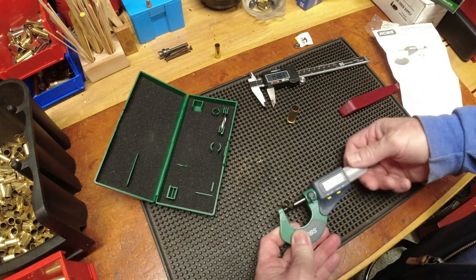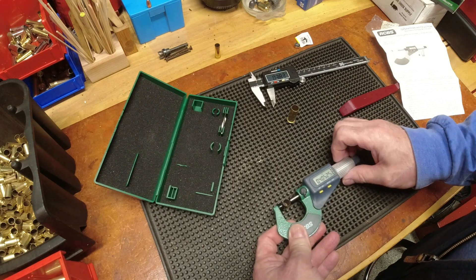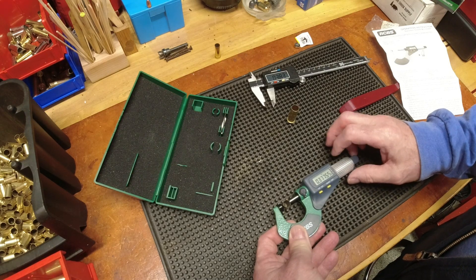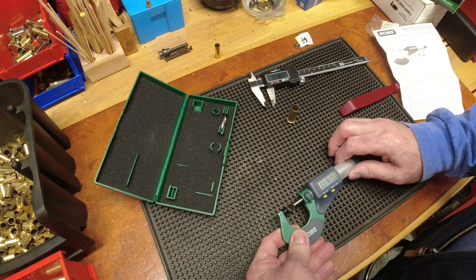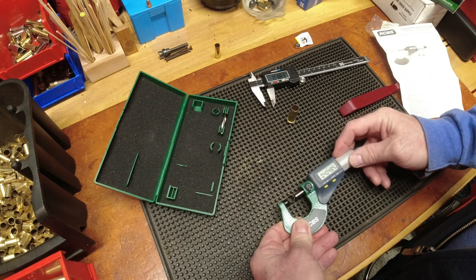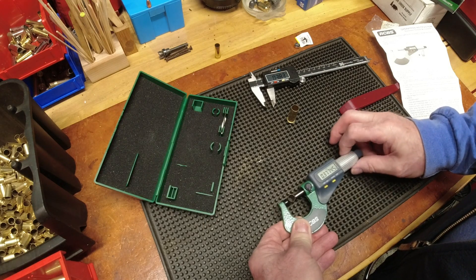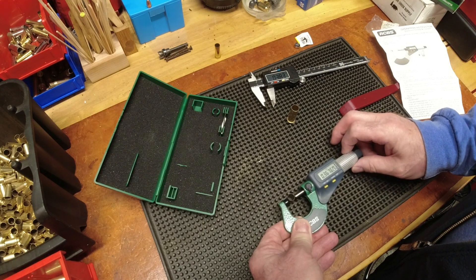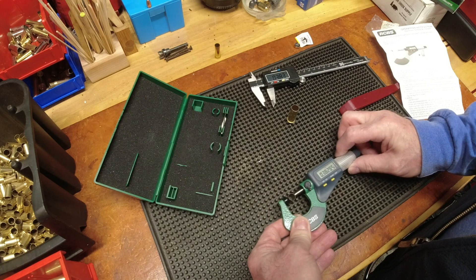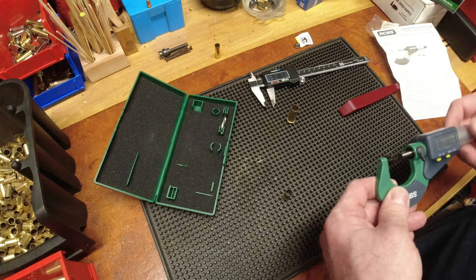With the ball tip installed, let's zero that out. I think it goes out to an inch if memory serves, so this would be placed on there. That's zeroed. I need a much larger opening — maybe a 416. It stops ratcheting and it's still trying to ratchet. When will it start ratcheting? Right about there — three seven, three eight. Yeah, I can see it slipping. Maybe better for other applications.